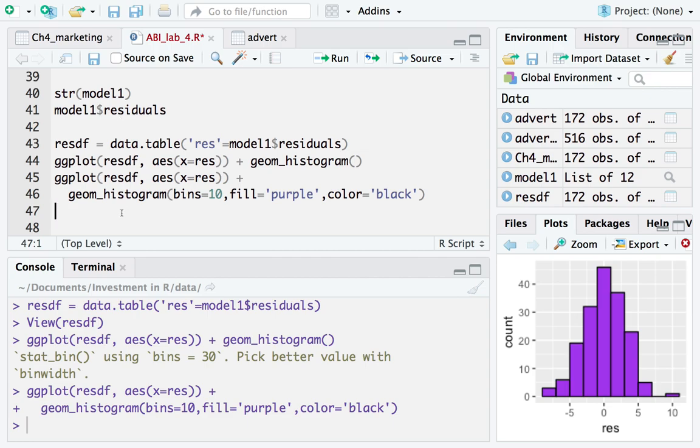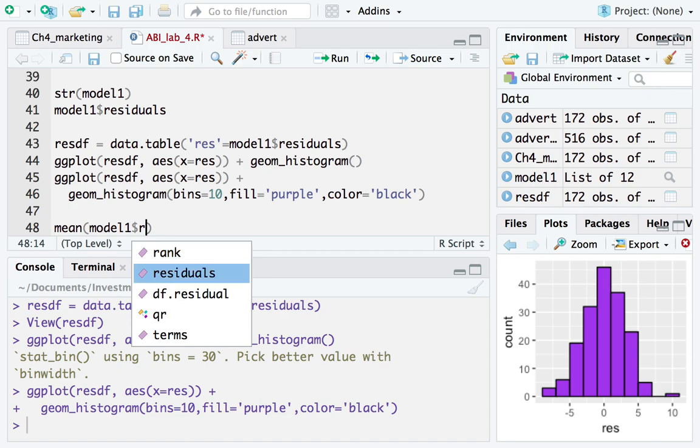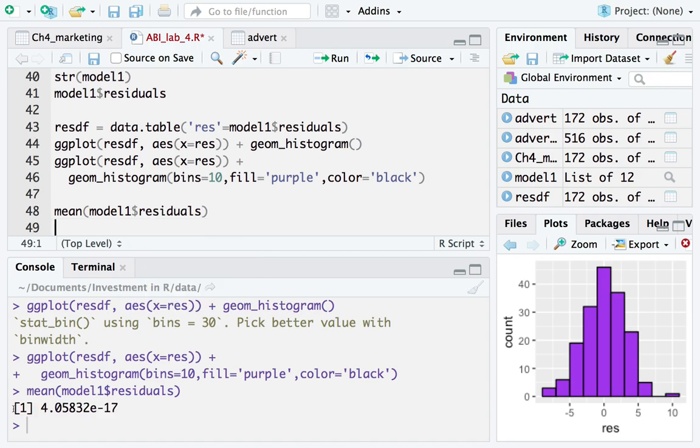And we can confirm this. Let's simply take the mean of the residuals. What is it? It's something like 4.05 blah blah blah to the power of negative 10 to the 17th. So it's virtually 0. It's like literally me writing 0.000 and so on, 17 places, before any real digits. That is 0, guys. So the mean is 0.